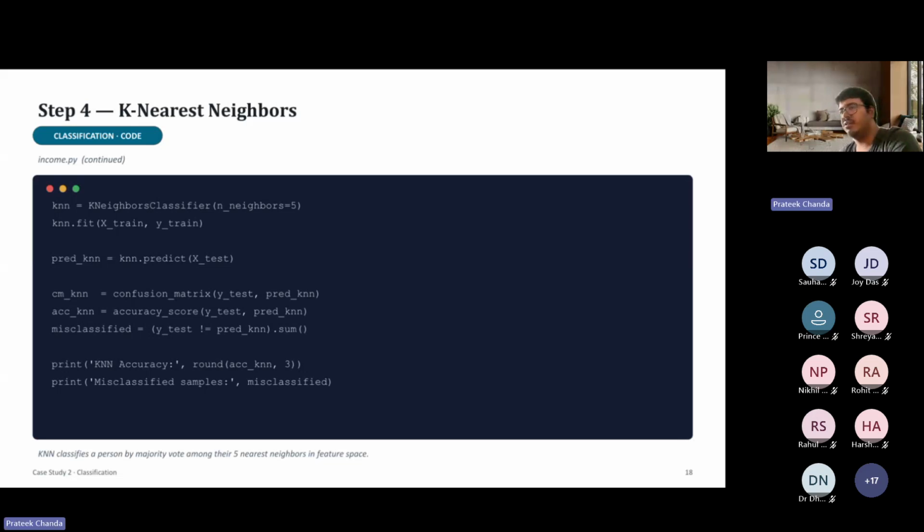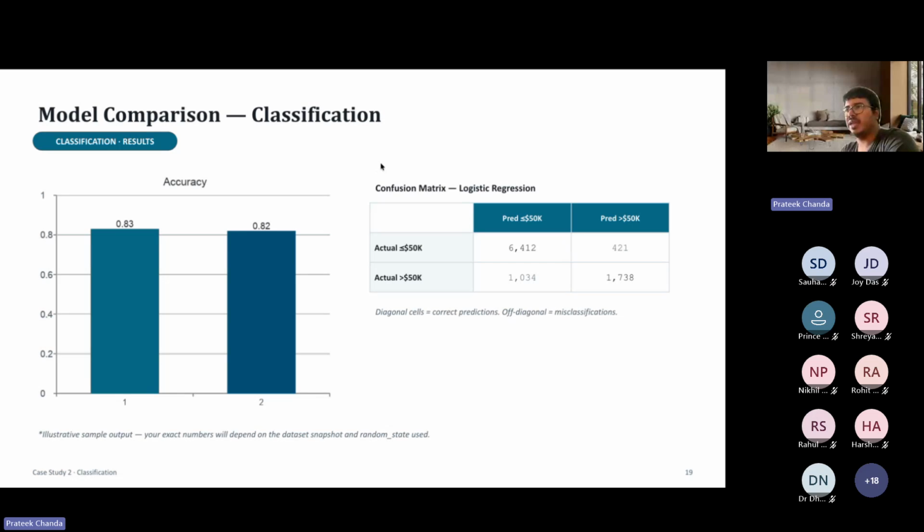And you can also see how many misclassified examples there are in this. For example, misclassified is where y_test is not equal to the k-NN prediction. So these are misclassified examples, and you can use those also. Again, the confusion matrix looks like this: you have predictions on the columns and the actuals are your rows.